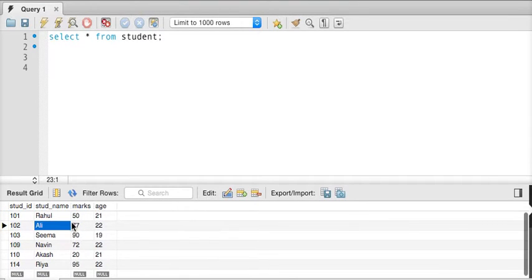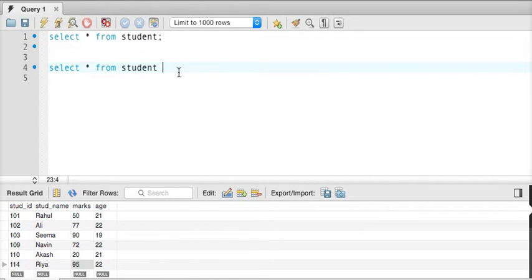Now, what I want to do is print all the records in the order of marks. So let's say we have to start from ascending order to descending order. What we can do is simply say select star from student. Now if I execute this query, select star from student, I will get all the rows in this format, right?